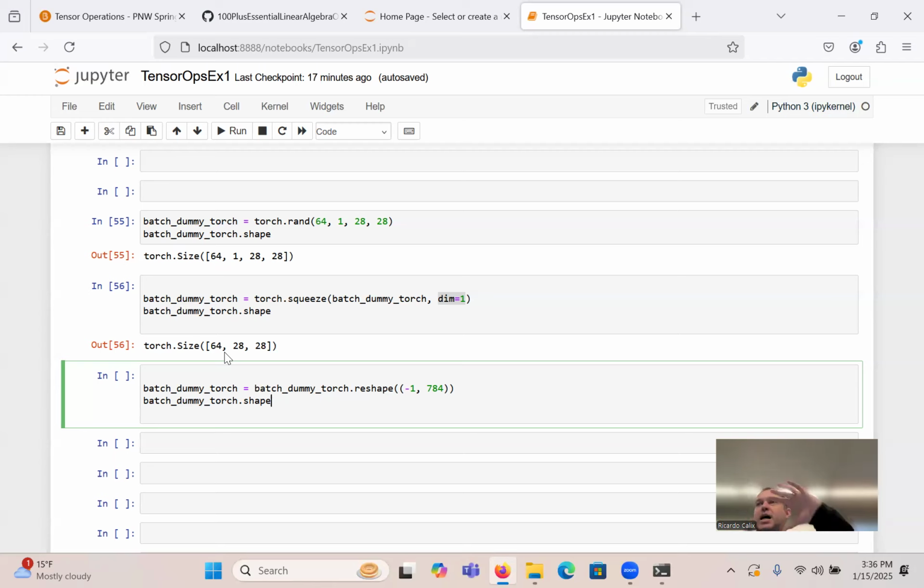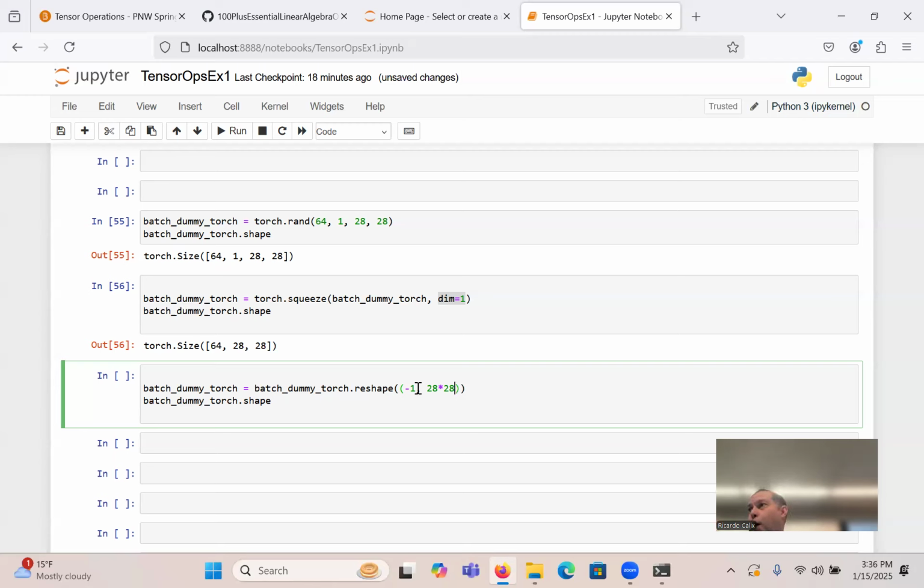A lot of the time when you're processing, you may want to spaghettify them and convert each into a vector of size 784. So that's what I'm going to do here. Since I already know what 28 by 28 is, I can just do this. But if I don't know, I could also say 28 times 28, which is the same. And here's that -1 again. Here, the -1 may have a slightly different meaning. It doesn't mean the last. Instead, it says when you're reshaping, infer the other dimension.